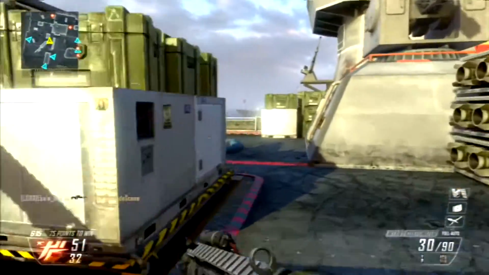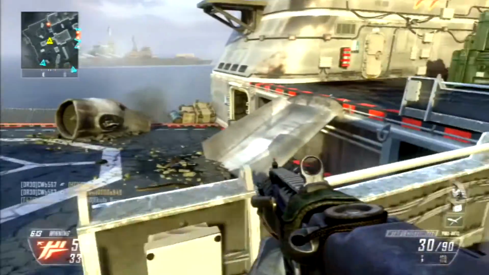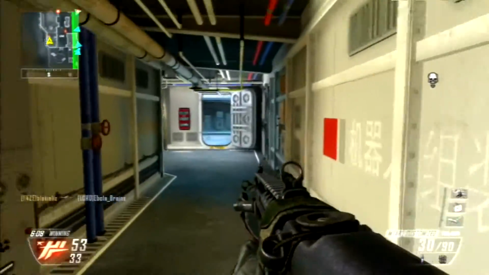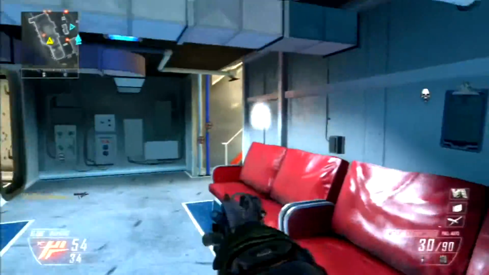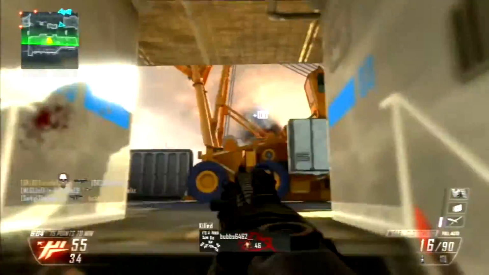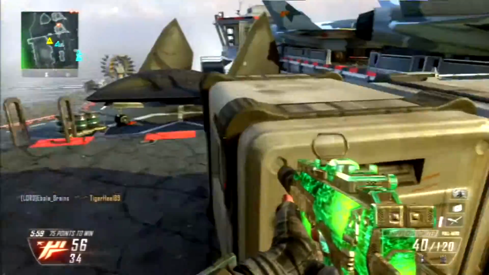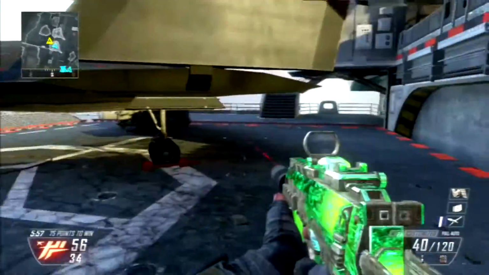Reduces your weapon's recoil. Then we have the High Caliber. Headshots will increase damage. Then, of course, we have the Laser Sight, increases hip accuracy. The Long Barrel increases your weapon's range. Rapid Fire increases weapon fire rate at the cost of lower accuracy.